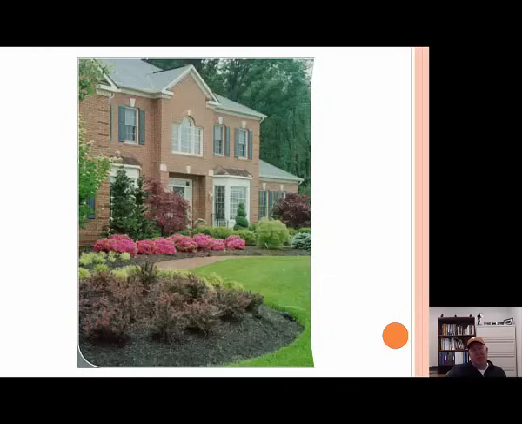I guess one of my biggest pet peeves is when we start talking about color. I know this is one of the principles we talked about, but what really gets me is we have a red brick house, and we do red brick pavers in front of it. I don't like that. I need contrast.